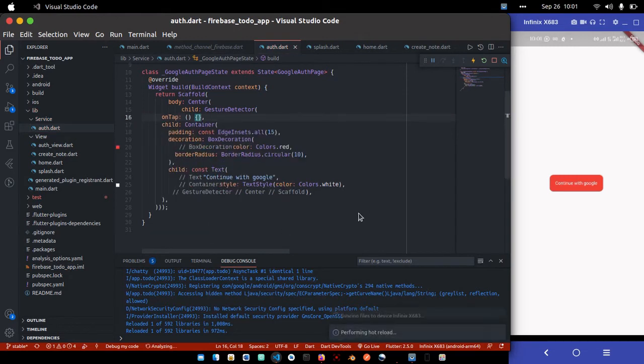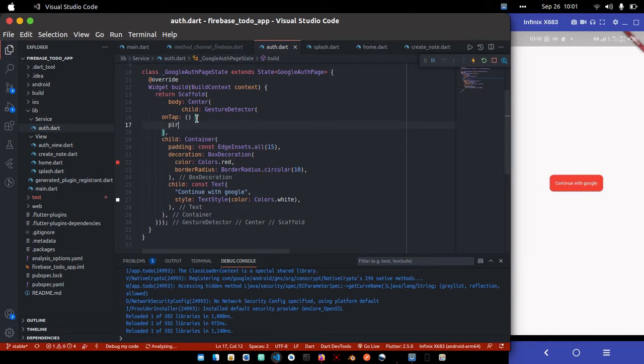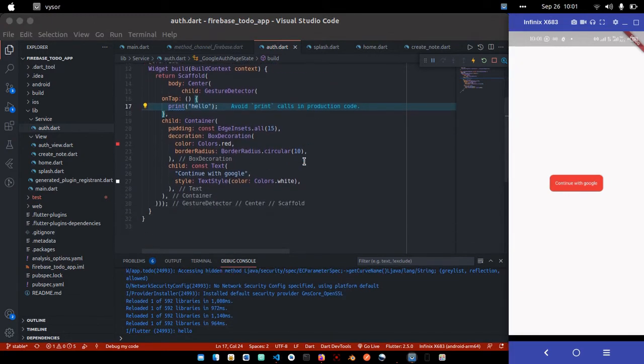Okay, so save it now, and if I tap, let me just print out something to see. Yeah, that's actually a way of testing. Okay, hello, yeah. Okay, so we are good.